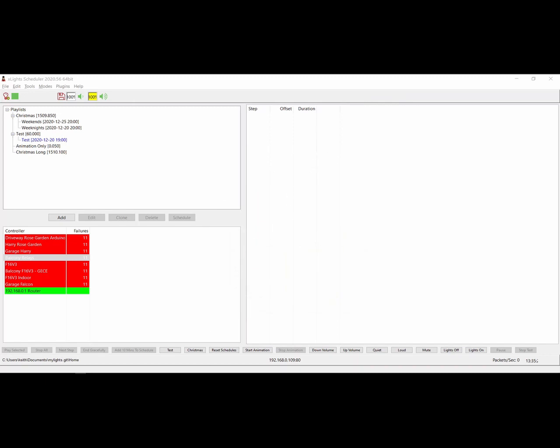Virus scanning. Virus scanning's a bit fraught. I would never recommend to someone that you run no protection at all on your machine. But depending on your virus scanner and depending on your settings, you can get yourself into situations which involve it doing a lot of scanning that it doesn't need to do. Particularly, you don't want the virus scanner to be checking out your FSEQ files every time you open a sequence, or your audio files every time you open your sequence. It's just going to slow that process down.